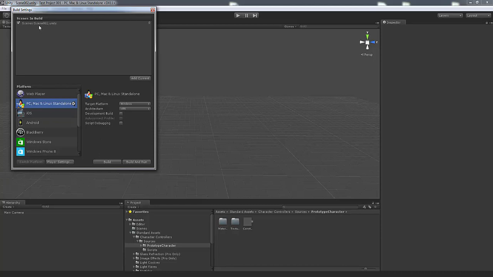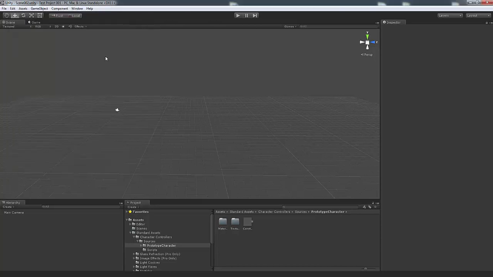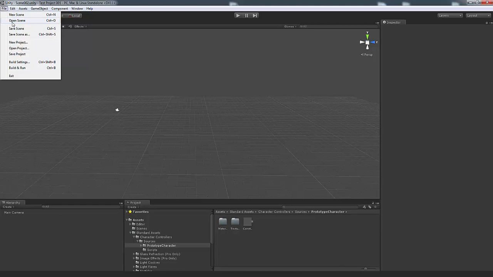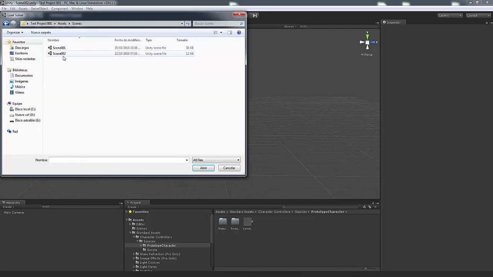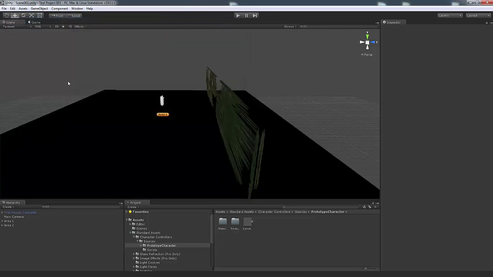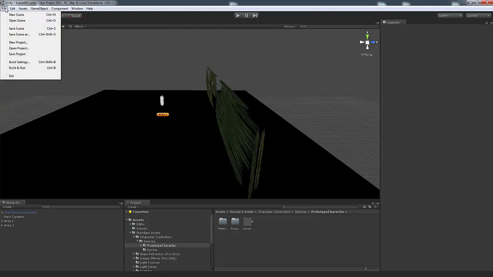We have scene 002. Alright, so we need one other scene, right? Which one could that be? Alright, so let's exit out of there. We're going to go back, Open Scene, Scenes. Let's go back to scene 001, since that's not in our build. It's been saved, but that's not the same as being in the build.